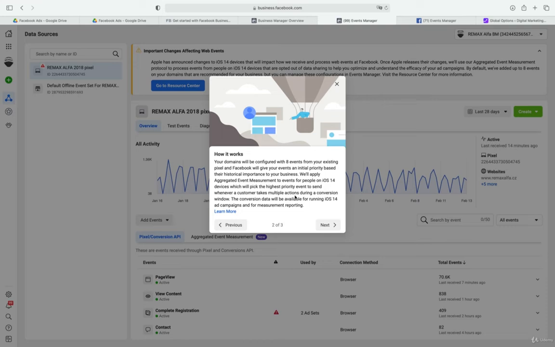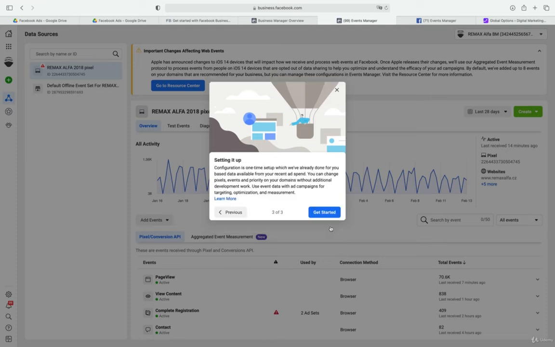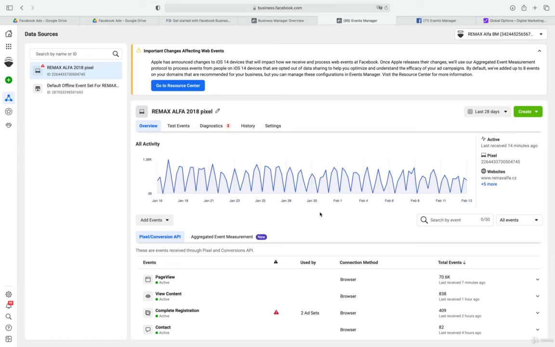But all these events, I'm spending an incredible amount of time explaining. So just now you understand you have events, okay? And then everything is ready. It's not really such a big issue. And you have also a resource center, because Facebook is really trying its best, and I think it's perfectly ready for this Apple update.